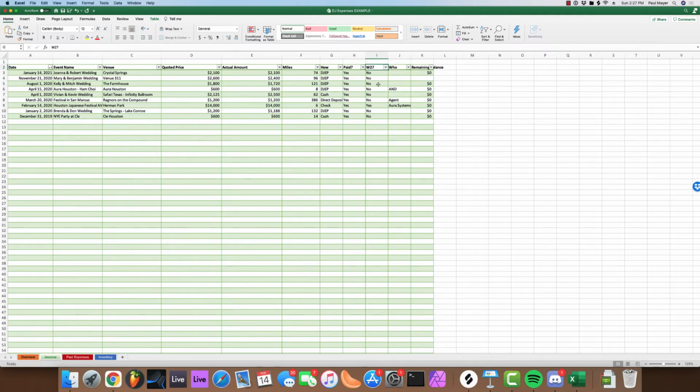This is if you get paid as an independent contractor, which some multi-ops or some people will do, but that gets a little bit more complicated. So that's just more bookkeeping stuff. And then, of course, remaining balance if they owe any extra money, just so I know that as well.